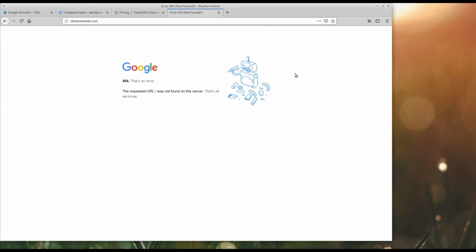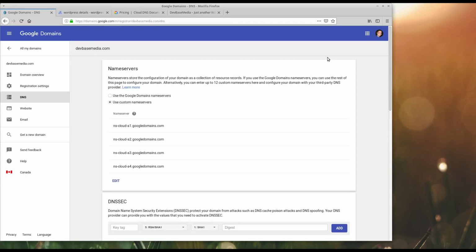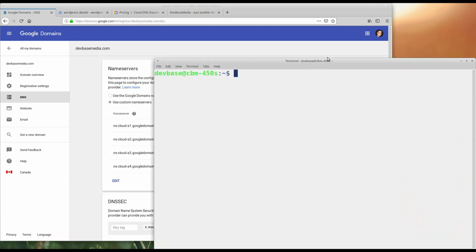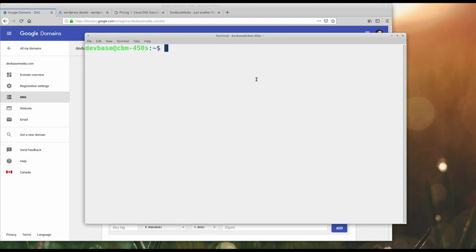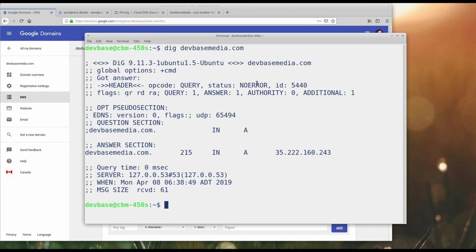And so you can see right now it's obviously not working at all. I just need to be a little bit patient. Now, rather than just reload my browser constantly, I do have another option for querying this. So if you want to query your domain name without constantly hitting reload in your web browser, there is actually a command line tool you can use. If you're on Linux, you can type dig and then the name of the domain you want to query. And you notice that for me here, that is the external IP address that we set in the Cloud DNS.